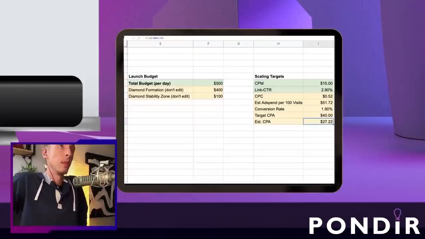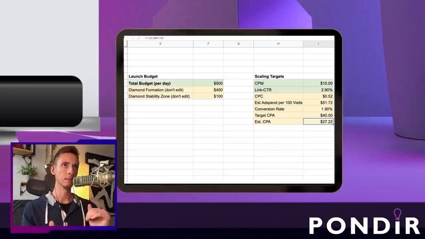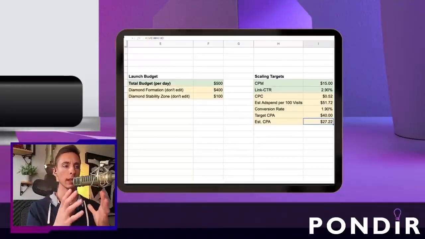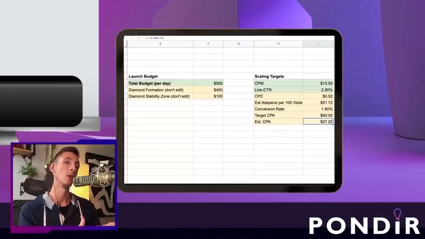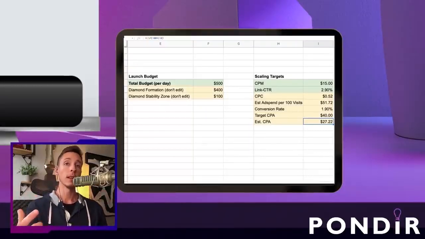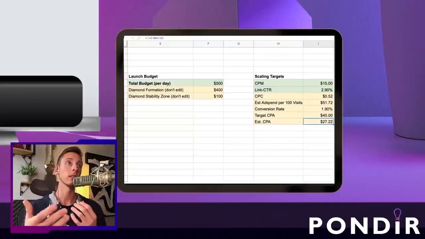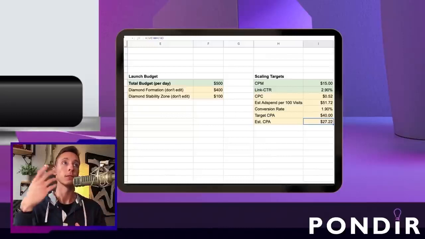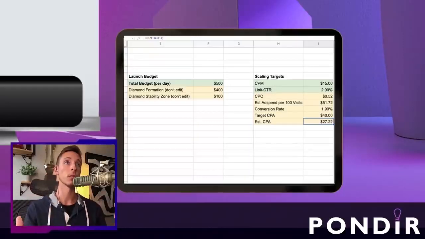So knowing where we're at before the scale really helps us start to estimate what's going to happen during the scale. So as you start to scale, if you haven't already, a couple of things that I can almost guarantee. Your CPM will go up, your link click-through rate will go down, and all of the correlated costs will be modified accordingly. So if you remember in the last lesson, we talked about how CPM and link click-through rate really influence all the costs. If those go up and one goes down, you'll see the rest of it really change as well.